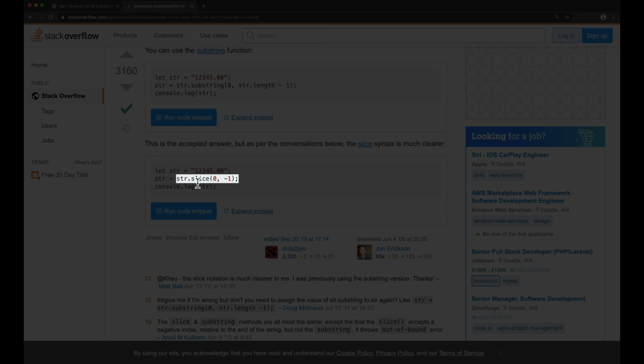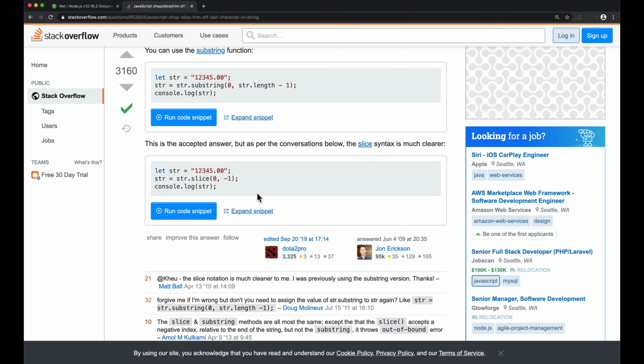What's happening here is you are slicing something out of the existing string. The first argument is the index of the first character you want to include in the new string, and the second argument is the index of the last character. But if you'll notice, they've used a negative number here, and what that does is that counts from the end instead of counting from the beginning. So we could have put 0, 10, and the new string would be everything between index 0 and 10, and honestly, I'm not sure if it's inclusive or not, but you can figure that out pretty easily.